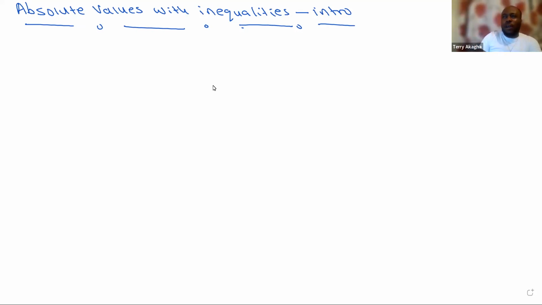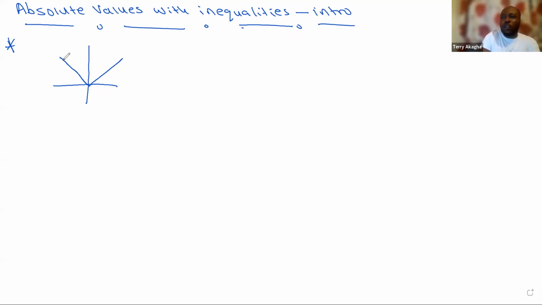Remember the modulus graph in the previous video. If you've not watched the previous video, it's very important that you go back and have a look. In the previous video, I showed you what a modulus graph looks like. Usually, I told you it looks like this. Does that make sense? So it's always positive.